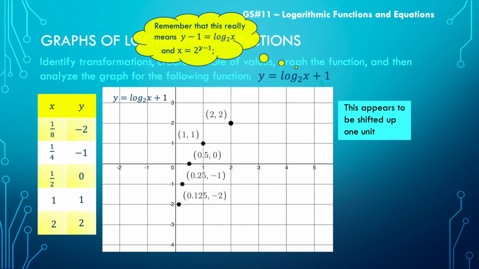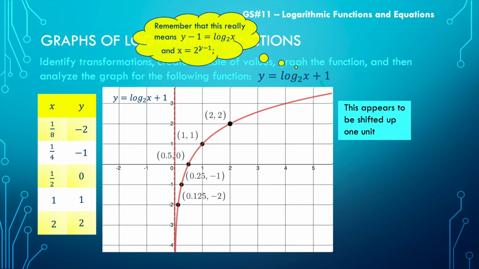All right. And can you tell me what the vertical asymptote is going to be? What are you taking the log of? Now set that equal to 0. So our asymptote is going to be x equals 0. Okay. And so you can see that vertical asymptote here. And when we sketch the curve, we've got that nice logarithmic function happening.